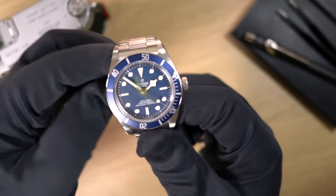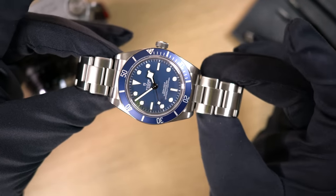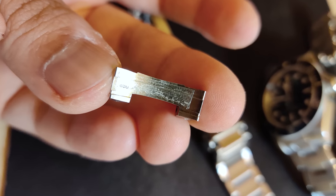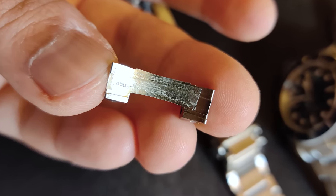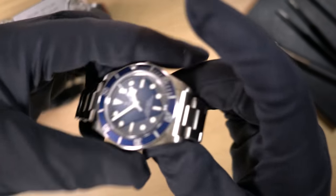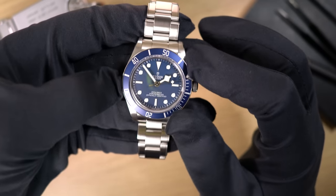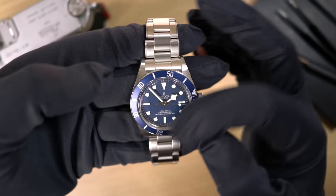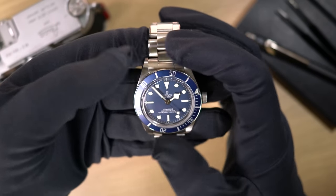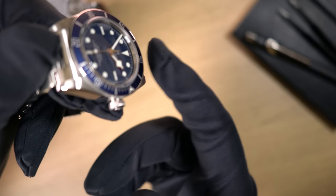But a commenter, Eddie, suggested double-sided tape, and that gave me a very big light bulb moment. What I did was put a little bit of double-sided tape on the inside of the end link on both sides, then pressed it right against the case — and problem solved. Now it will not make that clicking sound and drive me insane. It stays in place and does what it's supposed to do from the start. It actually feels like a solid bracelet, because honestly, that clicking sound cheapened the watch so much.